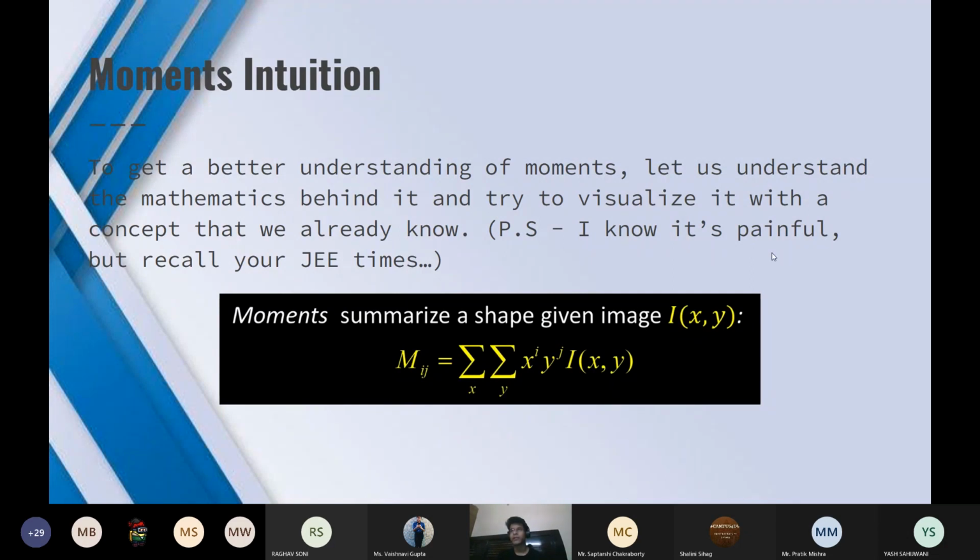So what was it? It was basically an average of weights around a particular axis or point. So in CV2, the moment of ij is the overall sum over all the points in the image of x raised to power i, y raised to power j, times I, where I is the intensity of the image. But we are using a binary image, so I of x comma y can only be 1 or 0. So basically it will take the coordinate values of the white image, or the contour, to be specific. Now if I take i as 1 and j as 0, y to the power 0 will always be 1, so it will sum over all the x coordinates of the white image. And if I take i as 0 and j as 1, it will take the sum over all the y values of the white image.